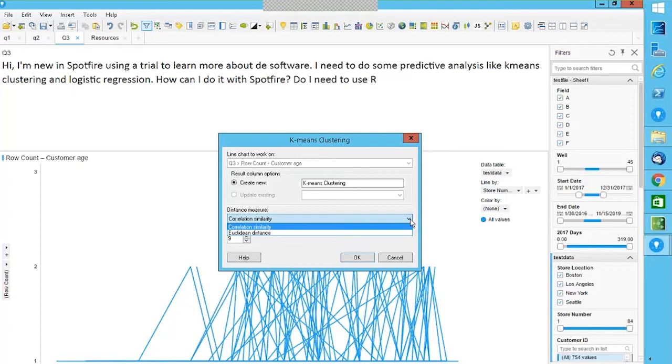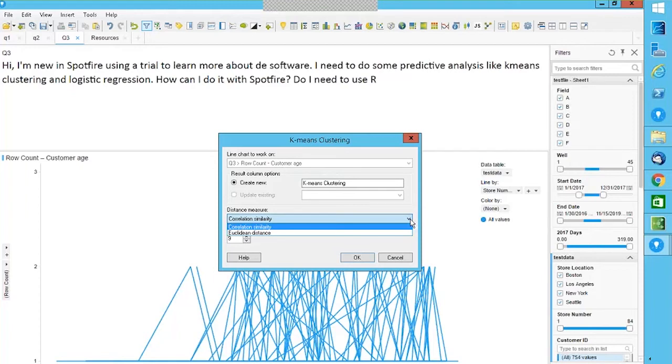Now, for somebody who is not technical, it is as simple as whether you want the similarity in shape. If the two lines have a similar shape, that is what you want, or if you want to take the magnitude into factor also. By similar shape, I mean people may be buying in certain months and not buying in other months.